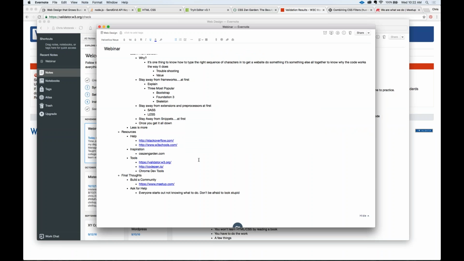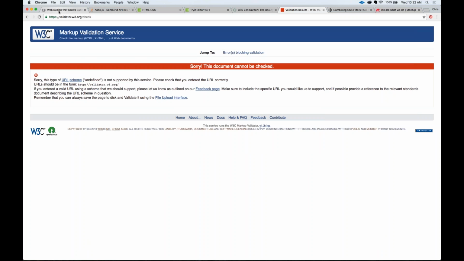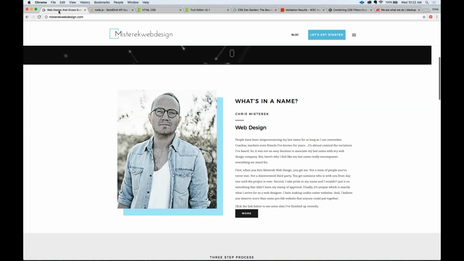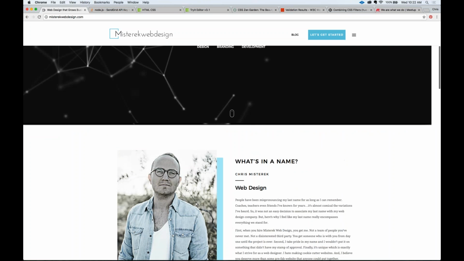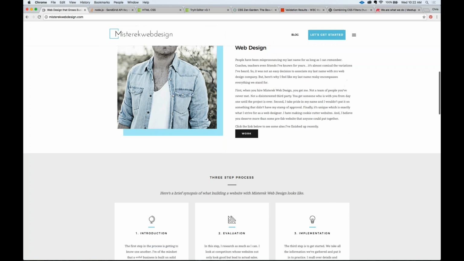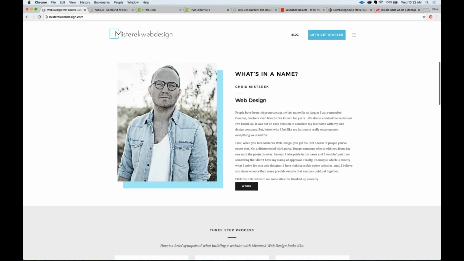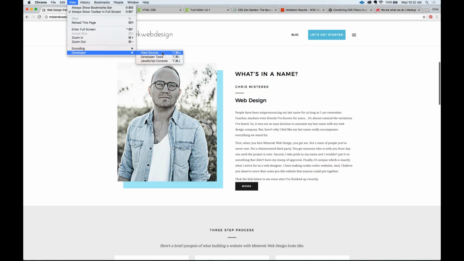So that's a great tool. And then another tool is actually just your web browser. The Chrome DevTools are just fantastic, and I'll touch on these briefly. Say you go to a website and you want to figure out how they did something. With Chrome DevTools, you can do that. For instance, here's my website. If I want to look at the back-end code, I go to View, Developer, and then View Source.